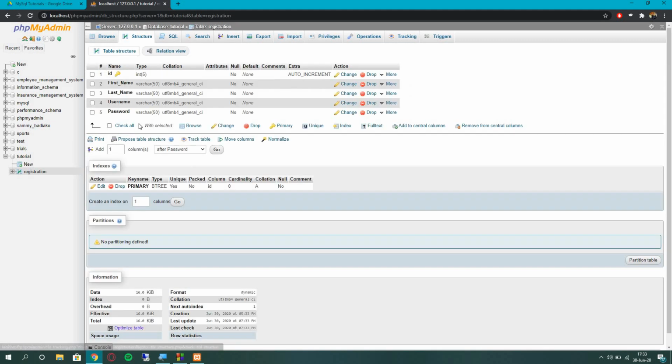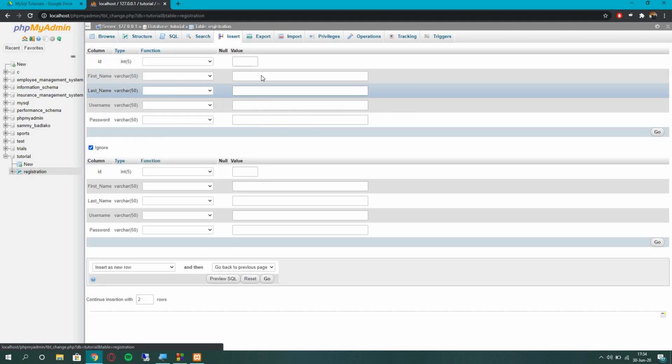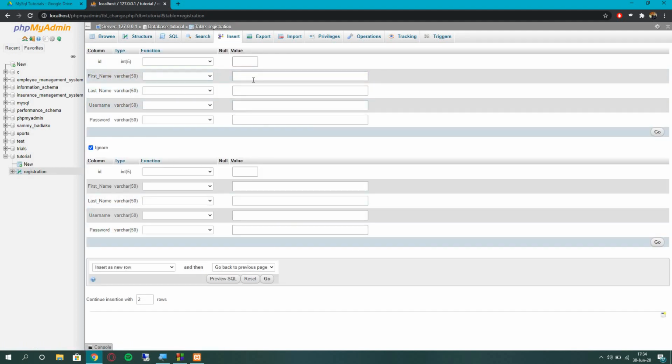So if you've gotten to this point, you're almost through. We are left with our coding. Then we'll be linking to our database. So when you are done creating your table, you're going to see an empty table with no data in it. You can insert data into your table directly from here using the insert, and you fill in the data over here.